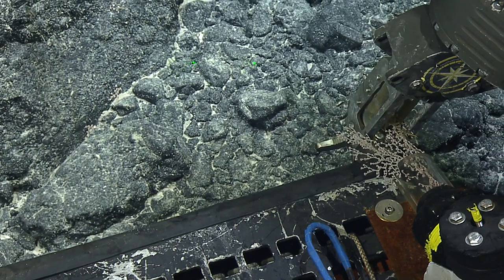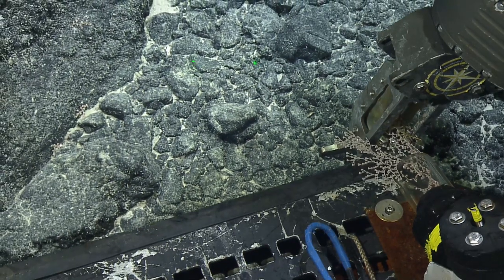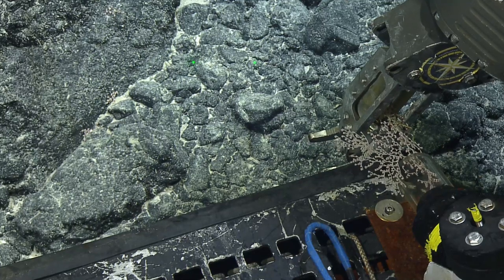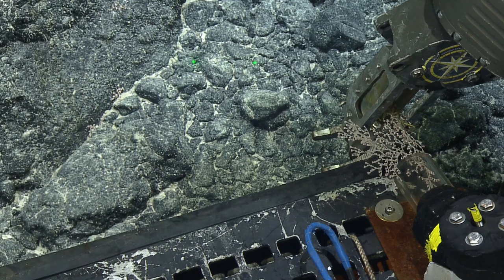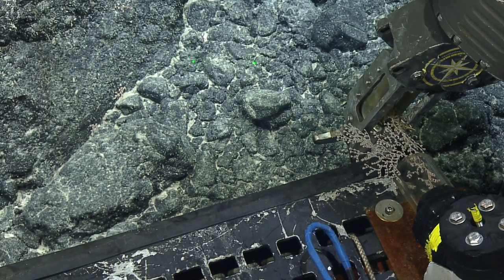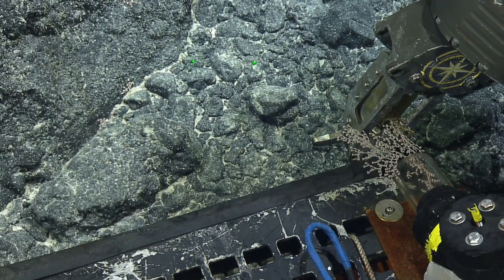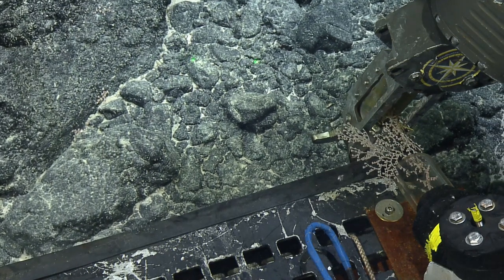If we were to put it in the bio box, that would be the last bio box, so we won't have to open it again. Oh, that's a good idea. Yeah, so maybe that would work. It's sucking. Do you want 200? See if it'll go. It's at 80 right now. No, I'm not letting go of it until I hear. We put our Chrysogorgid in the front box because of that reason. I'd be worried about that potentially coming back out if we open the bio box. That's also another thing.